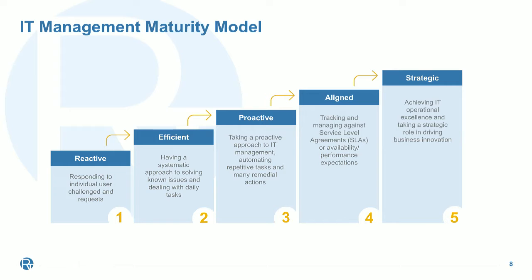And we find that most customers that we come into are in stage 2, stage 3. They're trying to find that gap to stay away from reactive, but be proactive enough that they're aligning themselves to their goals and their tasks and the way they remediate issues for their business. It's working with an IT integrations provider and a managed service provider like Razer, where you can take that next level and augment resources from our team, as well as get aligned with expertise to realign the track of what you're trying to do. And you can take the maturity model of your business to the next level.